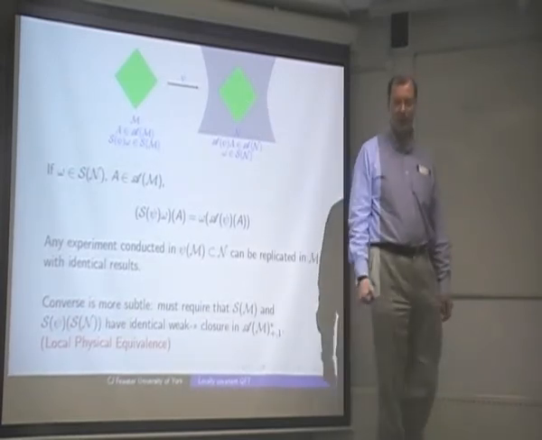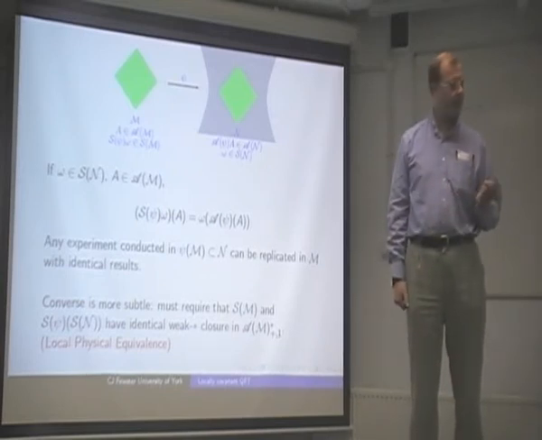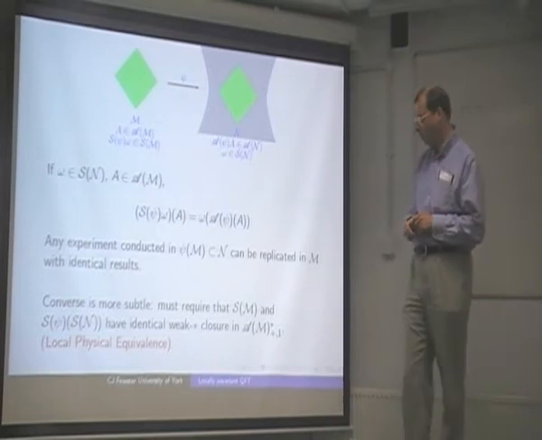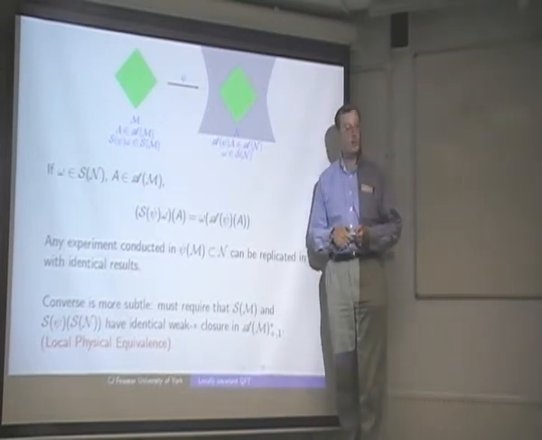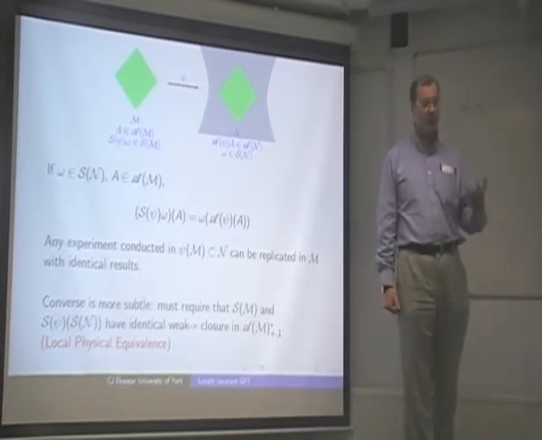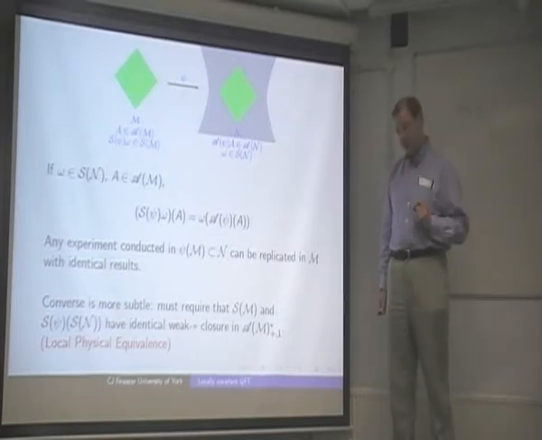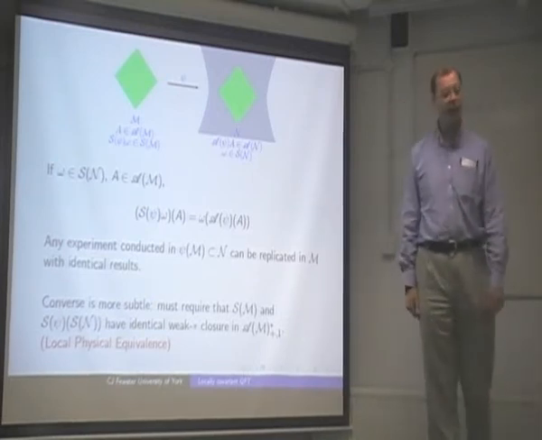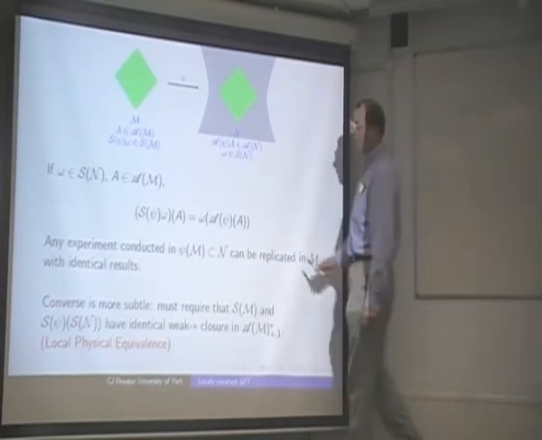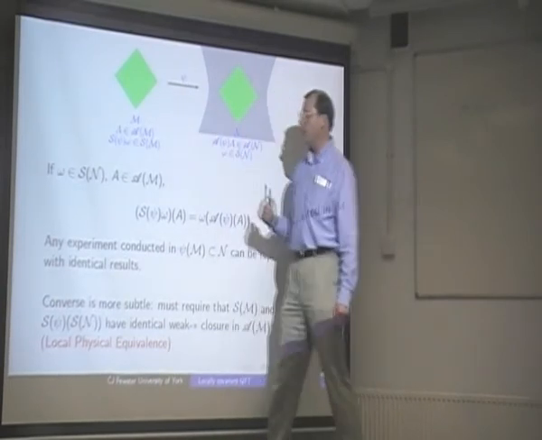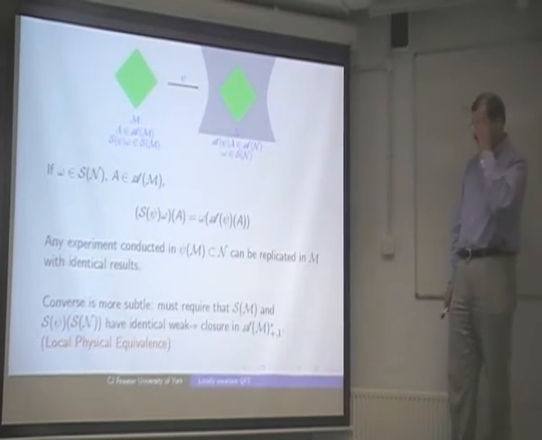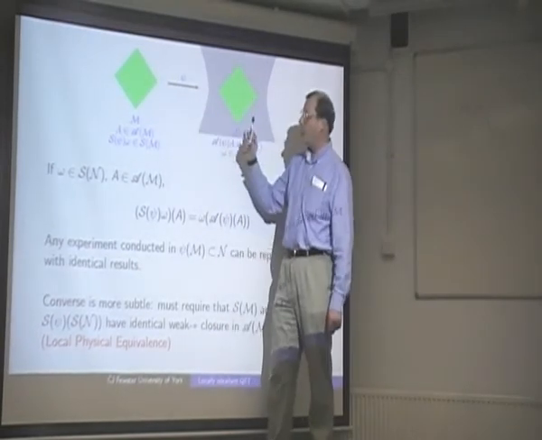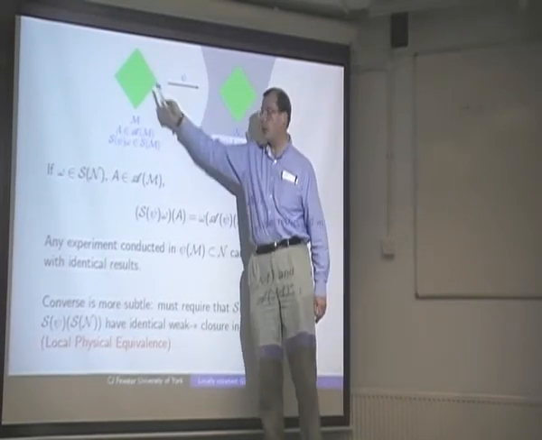Okay. What rescues us is another operational observation. Fortunately, we only ever do finitely many experiments, and we only do them to finite accuracy. So if we're just a bit realistic about what we can do, that actually limits the information we can extract about a state. It's a topological thing. It says we can really only narrow down a state to within some sort of neighborhood in what is technically the weak star topology in the state space. And so we can resolve this problem of making sure that these two are completely indistinguishable from a physical perspective by adding this additional requirement that I call local physical equivalence, that the state space here should have the same weak star closure as what I get by pulling back states from over there.